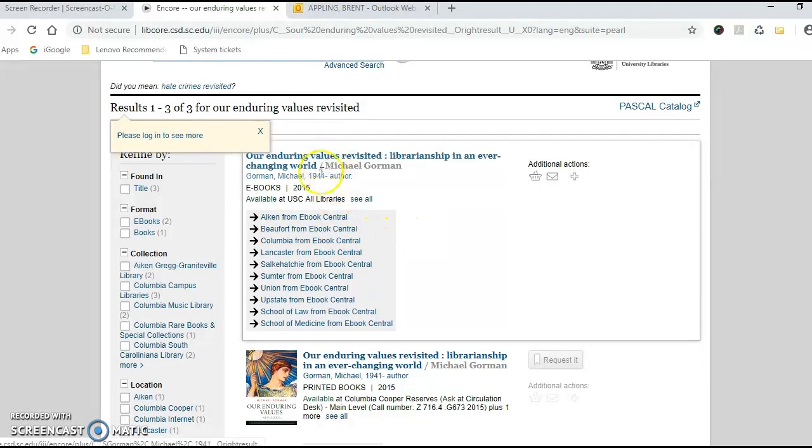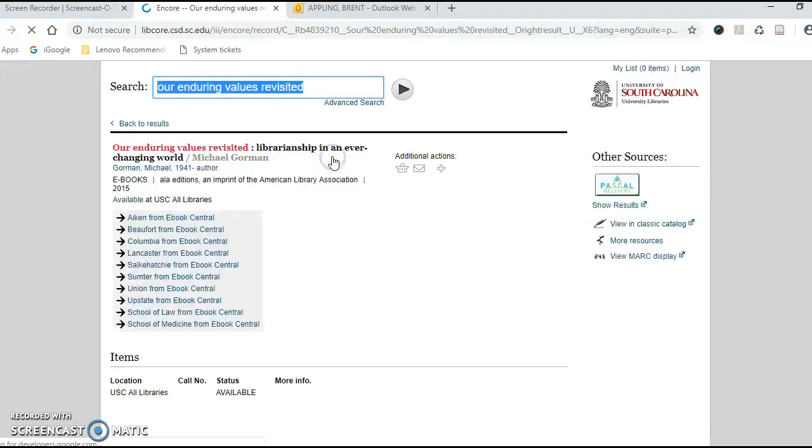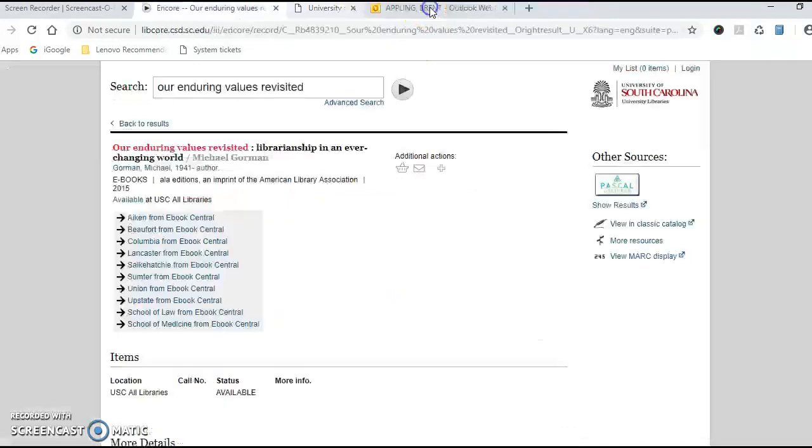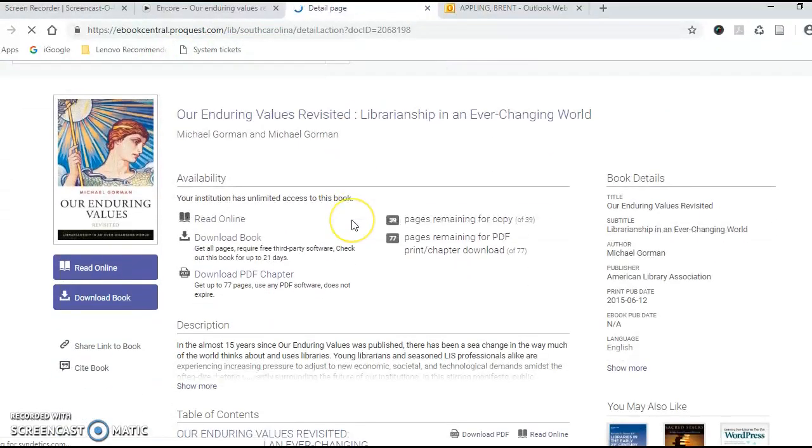You can access this by simply going straight into the link here, Columbia from ebook central. You can click the title and see the full list of options. Either way, it really doesn't matter. And just for the sake of knowing how things might look, if you did decide to use the library collection search and you found it, it would simply look like this. Same deal, still looking for the same type of links, just a different display. But we'll go back to what we had through the multi-search, and we'll click Columbia from ebook central.